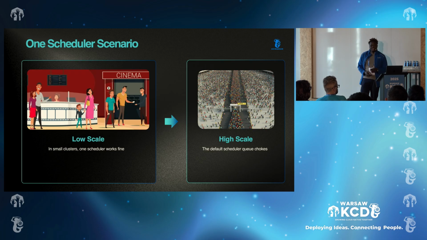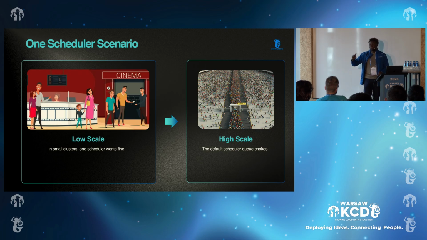Just like you can see in this diagram, where we have one person at the ticketing point of a stadium, where a lot of people want to come in to watch a football match, and that one person is going to be a choking point because of the volume of people that want to be admitted into the stadium. As we all know as well, the default scheduler works on the basis of FIFO, that is first in, first out. So if a pod is to be scheduled, the first pod has to go through the whole scheduling process.